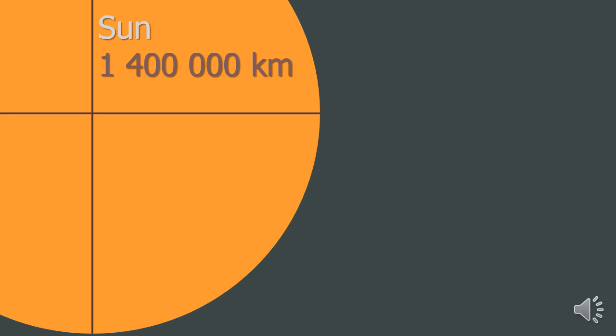So Mercury is 4,900 kilometers in diameter. If you can't see it on your screen, I do apologise. Mercury is really very small. Next is Venus at 12,000 kilometers, so it's significantly bigger. Then we have Earth, which is slightly bigger at 13,000 kilometers. Mars is then quite a bit smaller at 7,000.